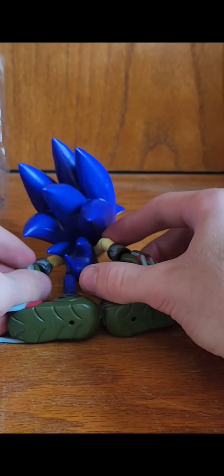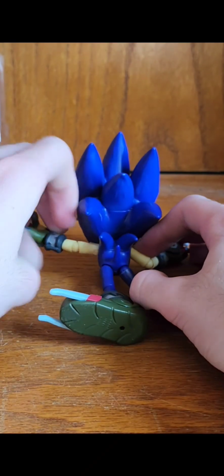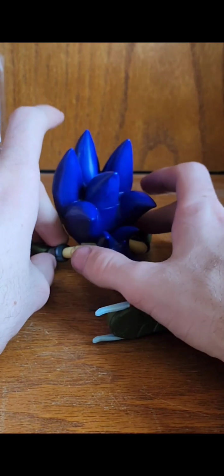Gotta go fast! Ah! On my legs again! Gotta go fast!